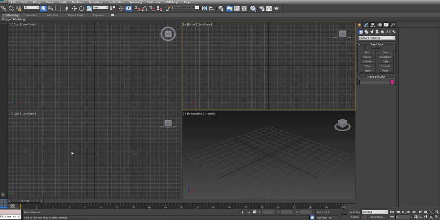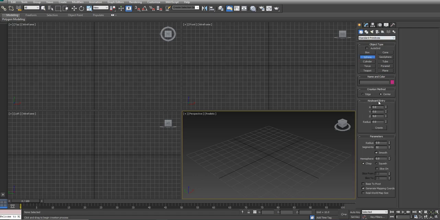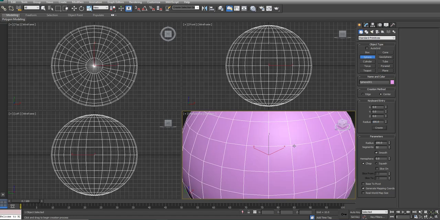In this tutorial, I'm going to show you how to make a jack-o'-lantern. So the first thing we're going to do is start off with our pumpkin. I'm going to click here to make perspective active. I'm going to go to create geometry, which is the default. I'm going to click on sphere. I'm going to make myself a sphere with a radius of 100 units, which is a meter, which is going to mean a big pumpkin.